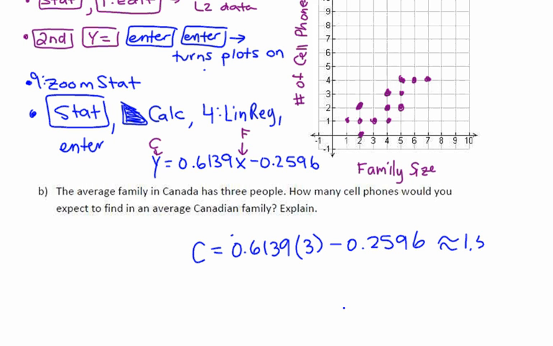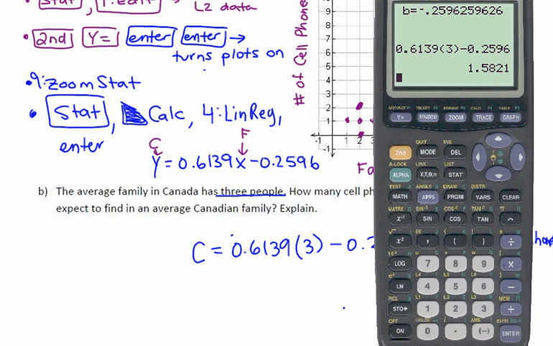This question? So they said in an average family that has 3, so that's x equals 3, we just plug it into our formula. So this is our equation. So I made x 3. So I just typed it in. Okay? Easy? No? Do you want to try the next one on your own?